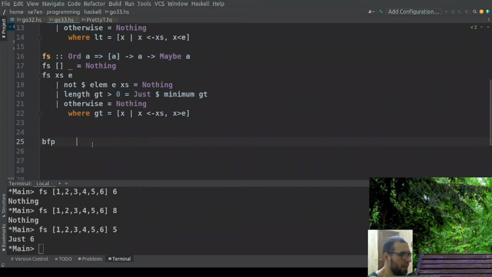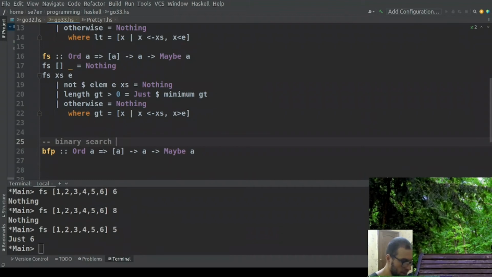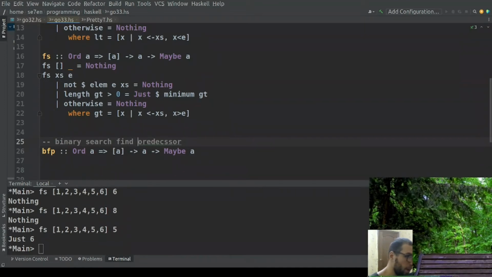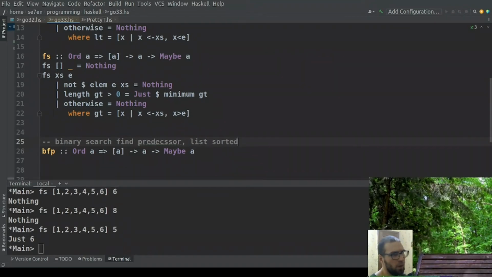Of course, we have exactly the same type signature, and I assume that the list is sorted and has no duplicates.